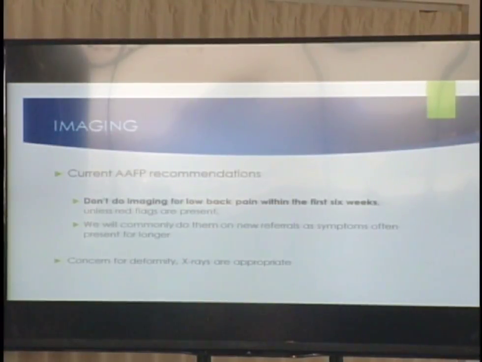We will typically do them because we are a specialist or a referral, that kind of thing. And if they walk out of the orthopedic office without x-rays, I think a lot of them may feel a little shortchanged. So we typically will do them to look for a few of these things that may present in kids. Obviously, again, if you have a concern for spinal deformity, scoliosis, of course x-rays would be appropriate at that time.